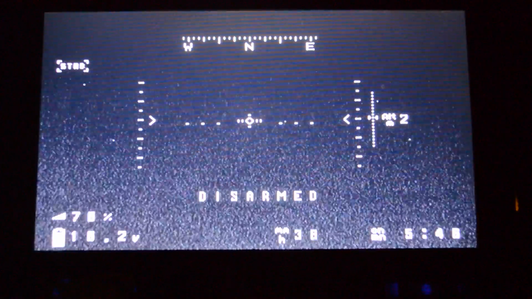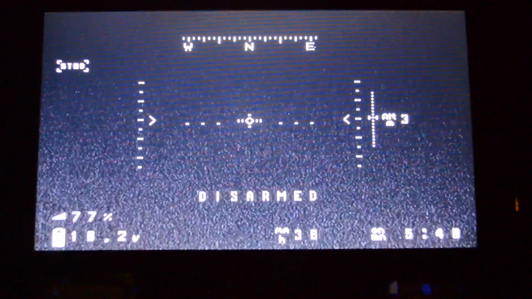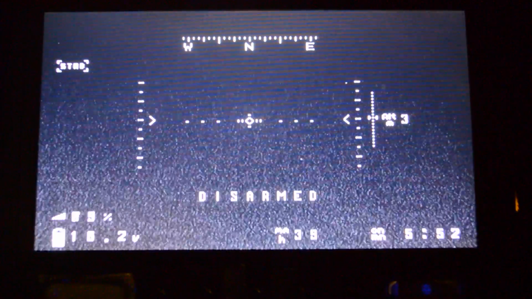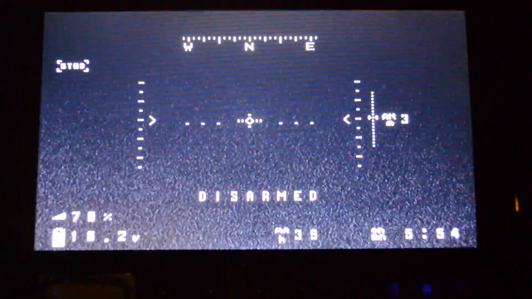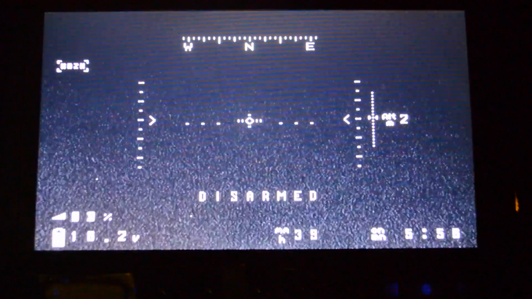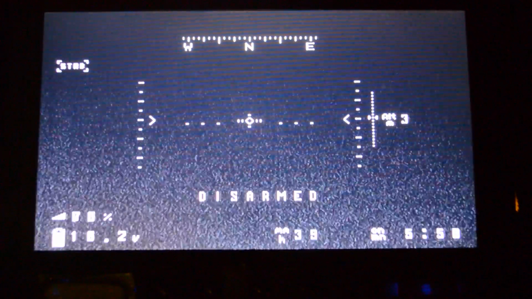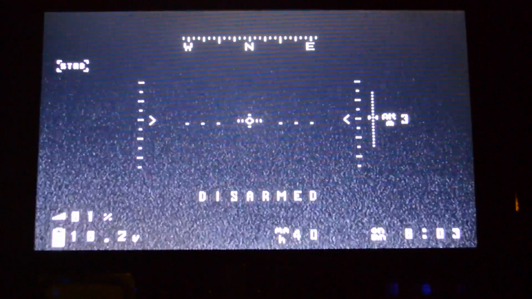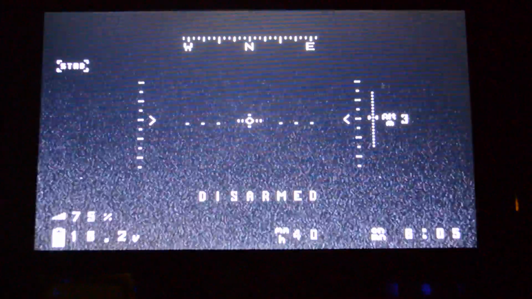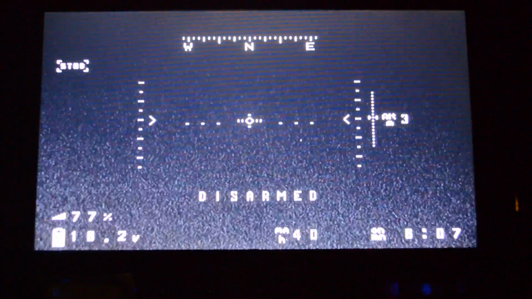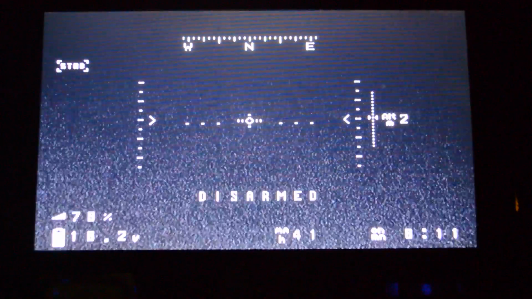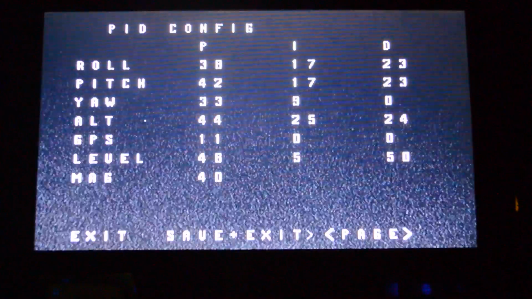Right, so here's the working on-screen display. As you can see, if I tilt my airframe, I get my artificial horizon moving, and I can switch flight modes and get that display happening all nice. But what I really want to do is talk about, and again, it's very hard to actually film this so it looks good, the inbuilt menu of the on-screen display.